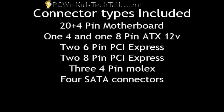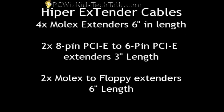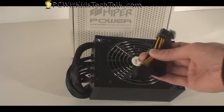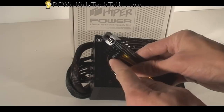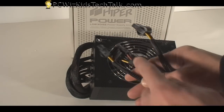Here's a recap on those connectors. And don't worry — this actually does come with extenders. On top of the standard cables, they come with attachment-type extenders which you can use if you need more reach. Here's an extender for the 8 to 6-pin, for example, and here are the other Molex ones as well.